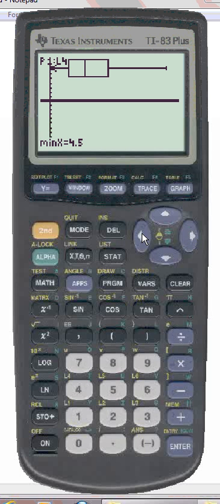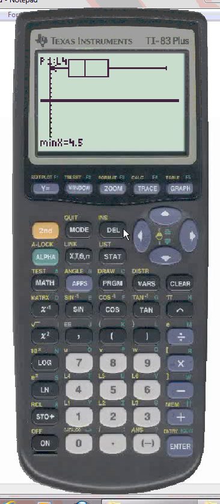I want to point out again that box plots are plotted against a uniform scale. You don't draw your x-axis and then label your Q1, median, Q3, and then draw your box plot. No, you draw your x-axis, you label it in uniform 10, 20, 30, 40, 50 slices. Then you go above and locate where on that number line your Q1, median, Q3, your max, and your min should be. Okay?